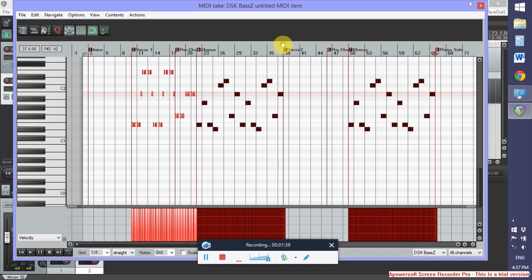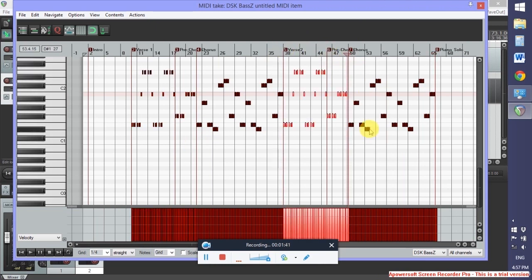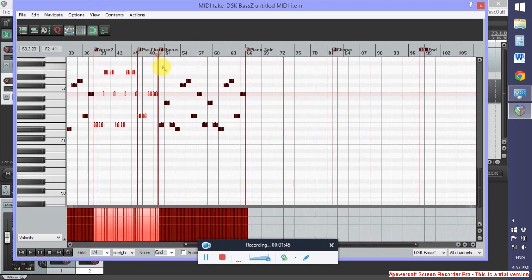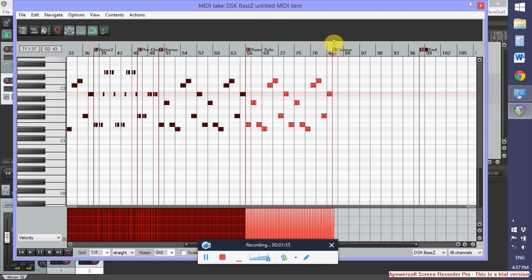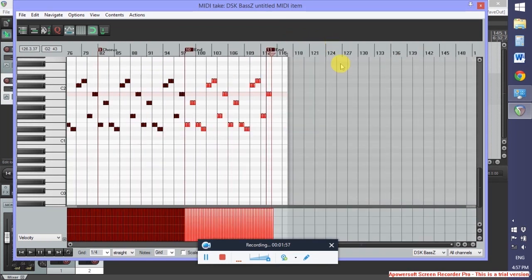And we are almost finished with the bass guide track. The piano solo will just continue the chorus, so we can copy and paste that there. And obviously the chorus twice to the end.